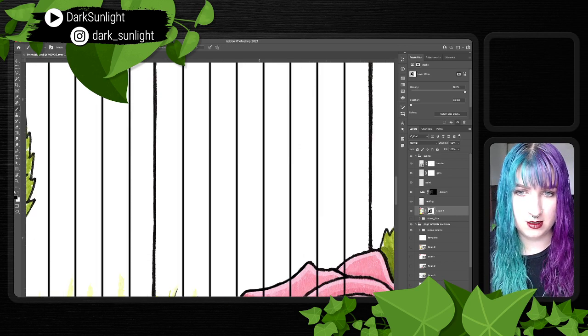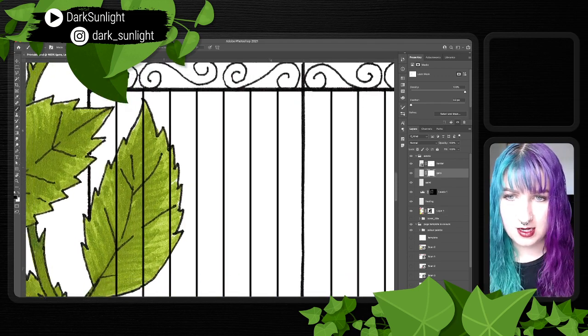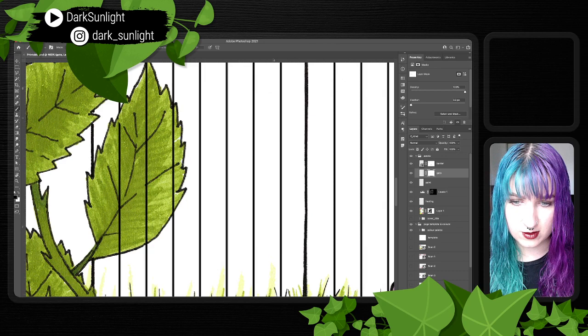Turn the gate back on, and the gate gets a mask. And now I just need to make sure it doesn't go over my leaves or anywhere it's not supposed to be.